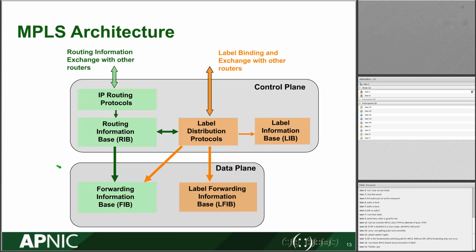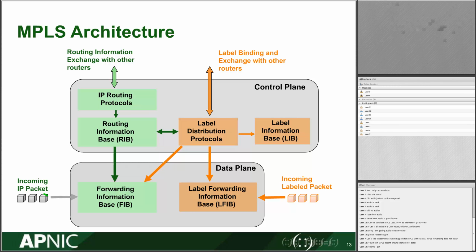Yeah, so for the forwarding part, we can have a look. If an incoming packet is an IP packet, a normal IP packet with the IP header, then for the forwarding information base, it will check, because there is no label, the IP routing table. What is the destination IP address? And then it checks based on this. Based on this, if there is any forwarding that needs a label, then we will allocate a label and then forward the packet.